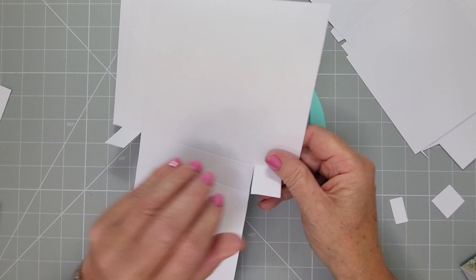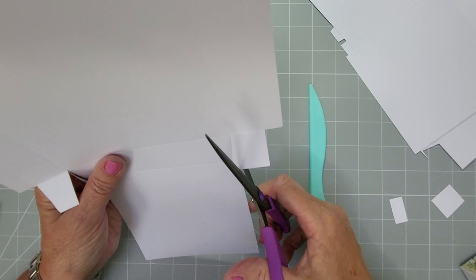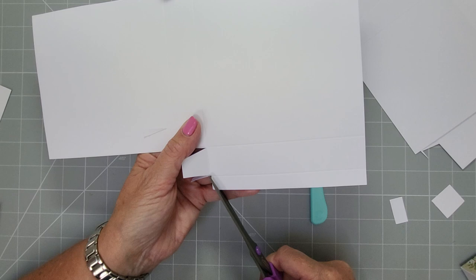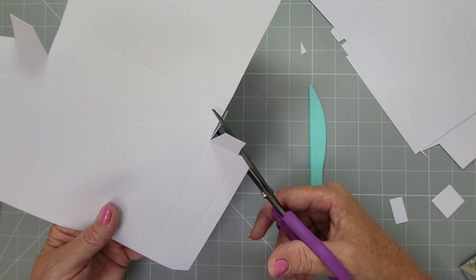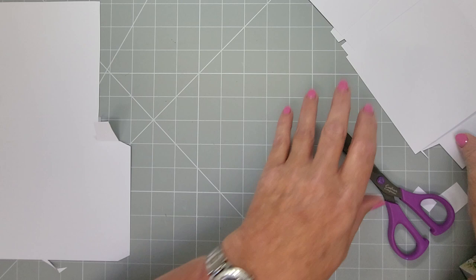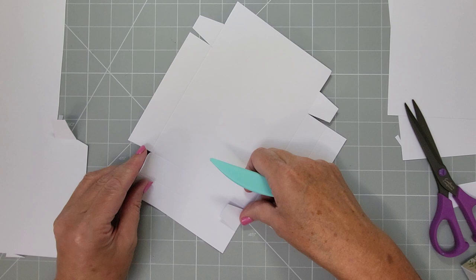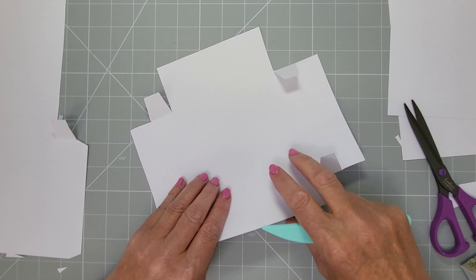So I can move the scoreboard out of the way so you get a better look. This is the box outer, and what we also need to do is cut some tabs here — just make those tabs the same, cut them in. Then I like to cut these tabs back on each side as well, angling them from the score line out, because they're going to get glued in.